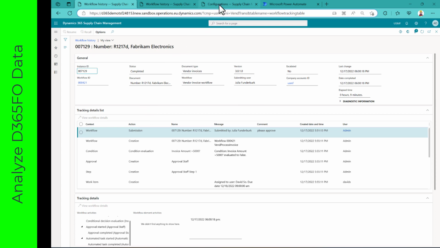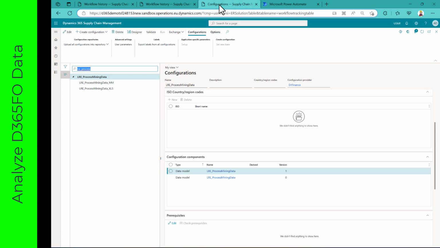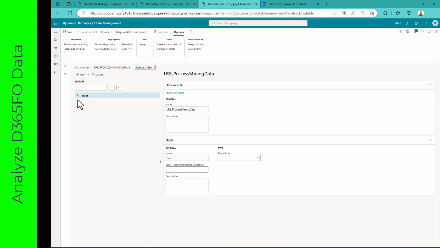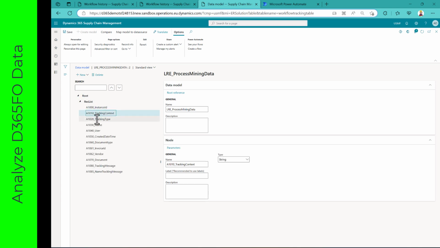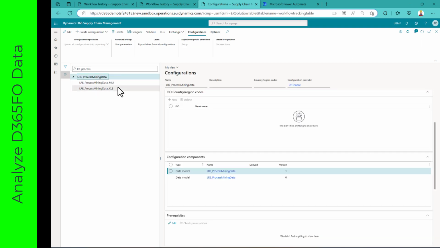Well, of course, if you know my previous blog post, then you know that I'm doing a lot with electronic reporting. So I created here a report. If you look at the designer, then I'm just extracting some of the data here, like the instance ID, the context, the tracking type, and so on, some basic information from this workflow history. So these are the fields that I want to export.